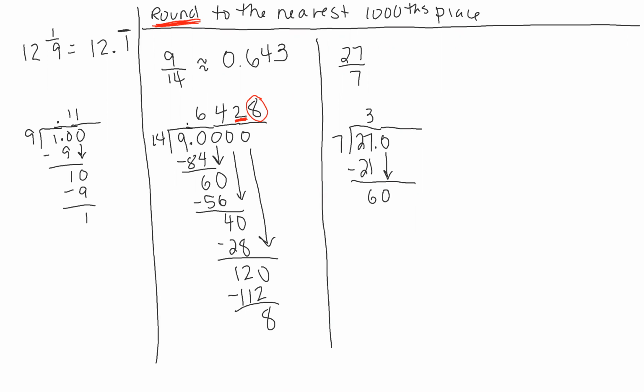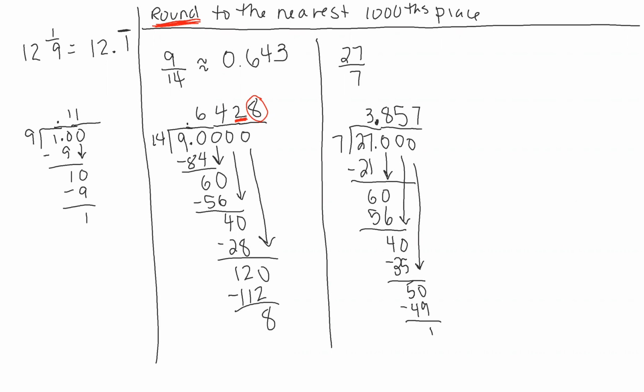Go ahead and add a decimal and bring it down. Well, let's see, 6 times 9 is 63, so I can't say 7 goes in 9 times. So we would say 7 goes into 68 times. 8 times 7 is 56, so I get a 4. Well, let's see, 7 times 6 is 42, so that's too much. So we would say 7 goes into 45 times. Well, 5 times 7 is 35. 5. Add another 0. So let's see, 7 times 7 is 49, so we put a 7 here.